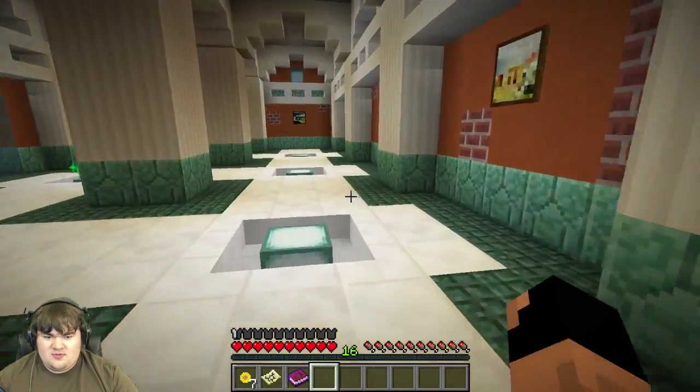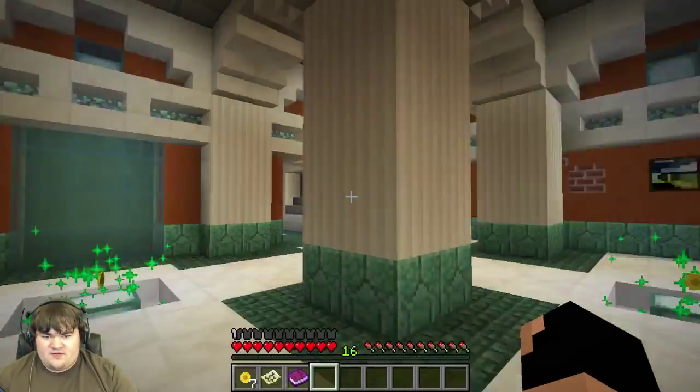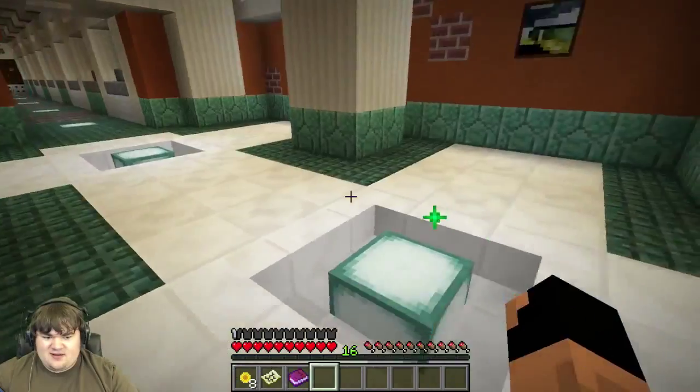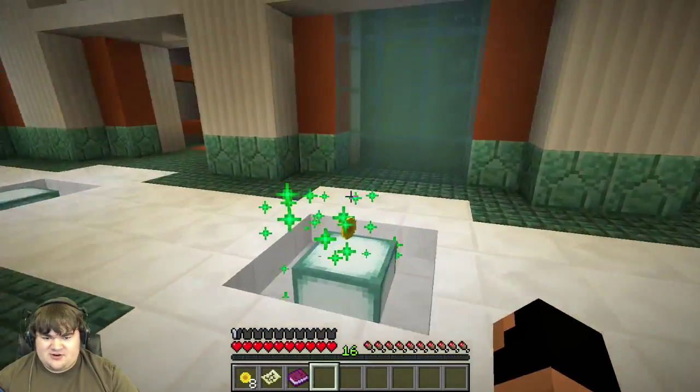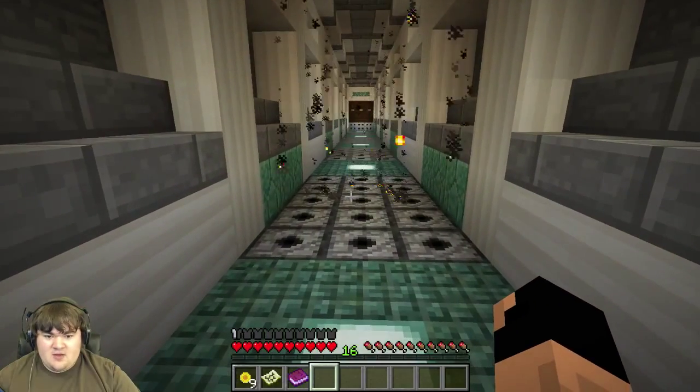Hello? This is pretty cool looking, man. Oh, there's a coin over there, but like I said, I'm taking everything a little bit on the cautious side because I don't want to get absolutely demolished here. Very cool. I like how the coins have their own sparkly effect. Oh, yeah, that's not a trap.